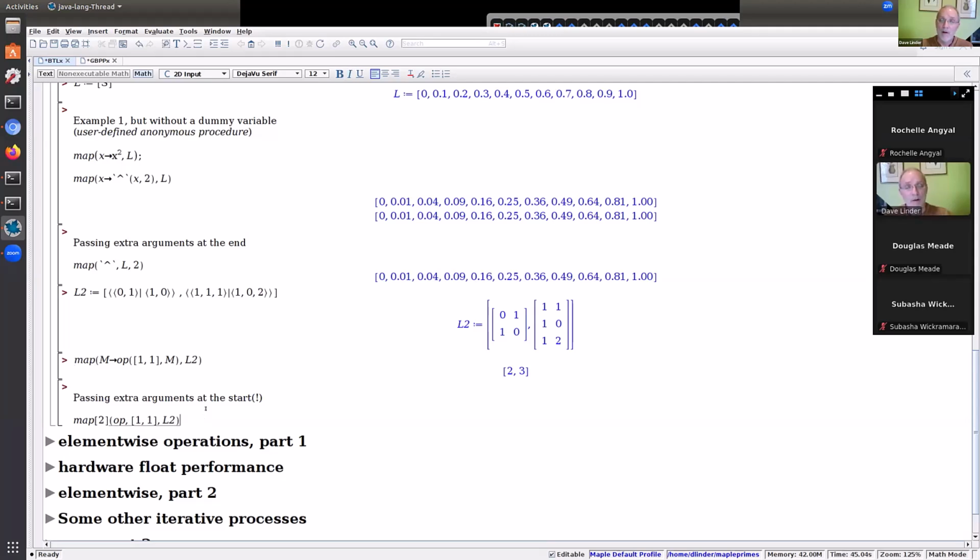But if I want to use the kernel built-in only version of that, now I need this to be an argument. It's an extra argument, but it must come before the container instead of after it. Over here, it comes afterwards, and I just tack it on the end. If I want to have it come in front, I use map2.